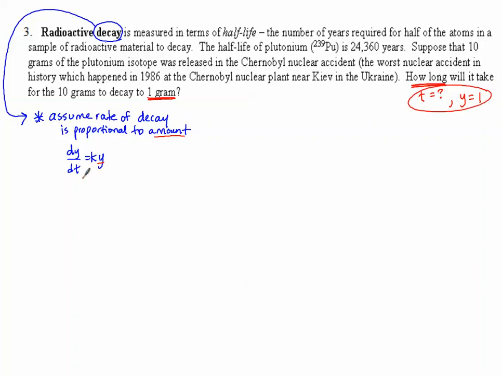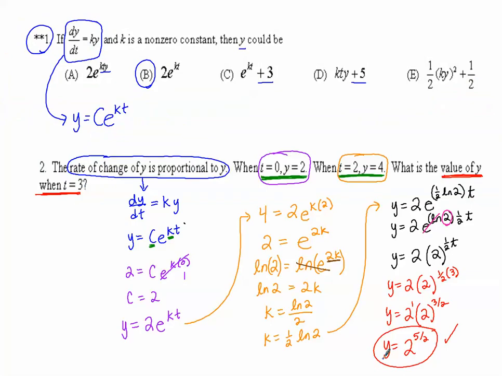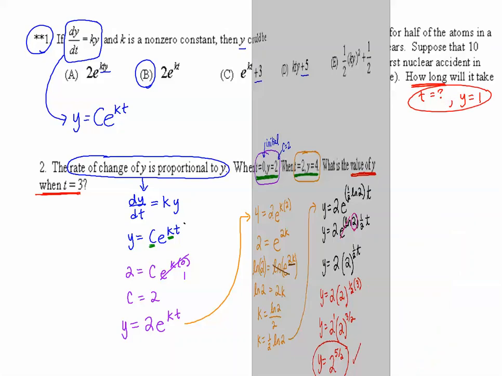If I know dy/dt equals k times y, immediately I write the solution y equals ce to the kt. Then I have to figure out the constants like we did in the previous problem so that I can find the time when y equals 1. Now remember, in this equation, the c represents the initial amount. Notice in the previous problem, t equals 0 and y equals 2. T equals 0 gives us the initial amount of 2. Therefore, c has to equal 2. We plugged it in and did it the long way, but we don't have to do it that long way.